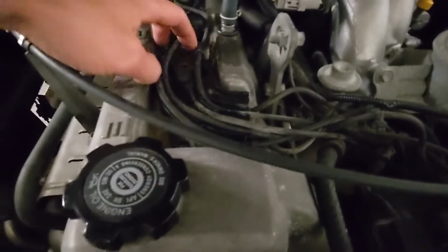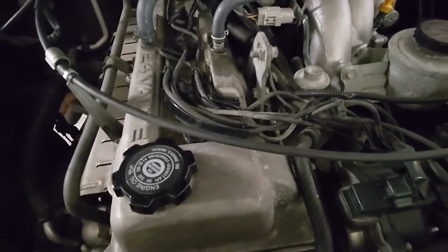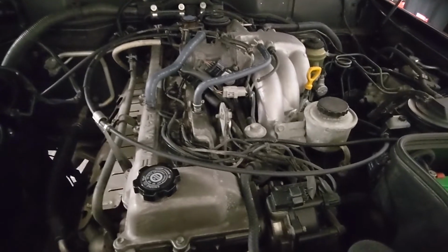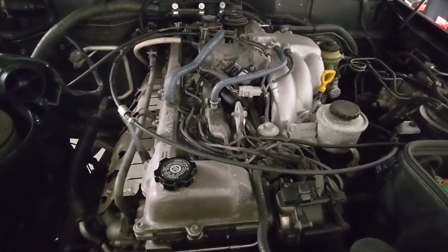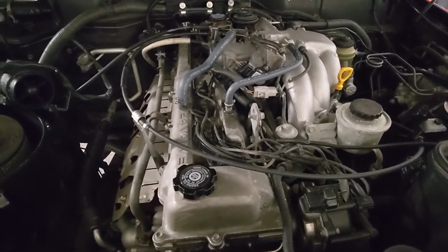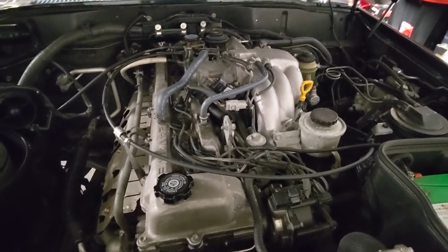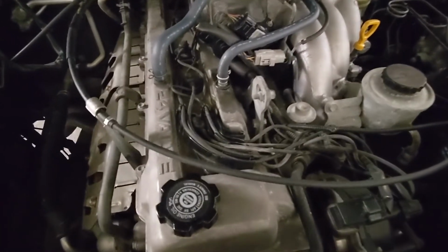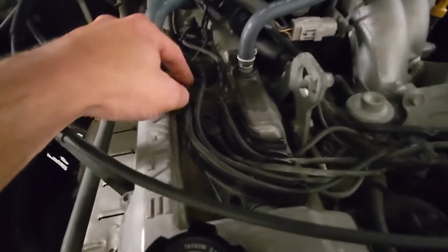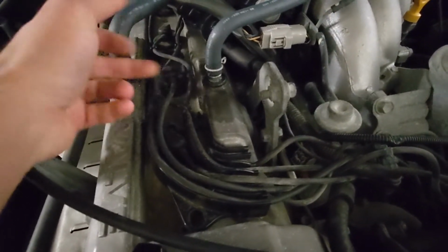Now that we've got that off, this whole assembly should be loose and come up very easily. So if we were just replacing spark plugs, what I would do is go through one by one, remove the spark plug, put it back in, put the boot and the connector back on, just so I don't forget where things go. Since we're replacing all the wires, I'm just going to pull everything out since we're going to have to redo it anyway. I'm kind of glad we're going to redo it because look at how messy all of this is. And if you can tell, some of these wires are longer than they need to be because this is not an OEM set.